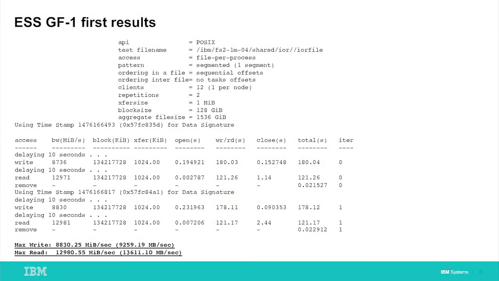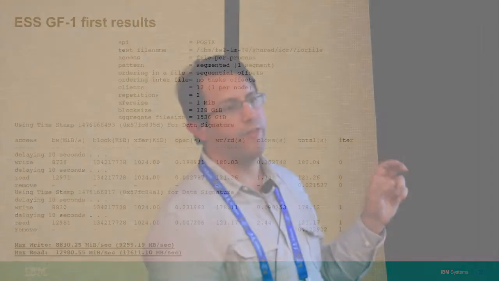So the block size is 512K, but given that we use an 8+2P, there are obviously significantly smaller, basically 64K increments underneath. With a 1 megabyte block size, you get about 9 gigabytes per second on writes and 13.5 gigabytes per second on read. This is with a single enclosure, so this is basically rated with the GNR code. And the 512 numbers are essentially exactly the same. It doesn't matter if you run 512 or 1 megabyte block size against it, you essentially get exactly the same performance numbers.